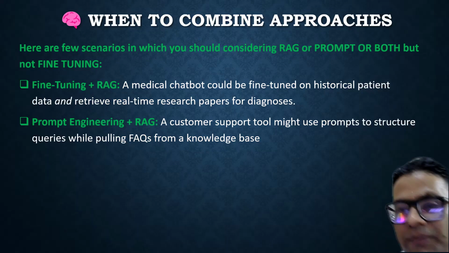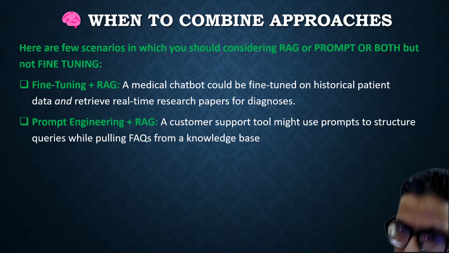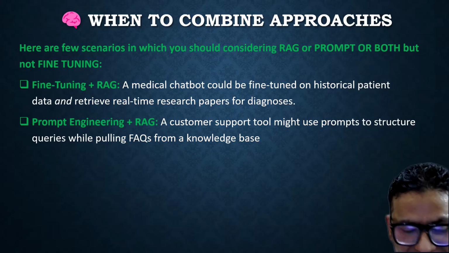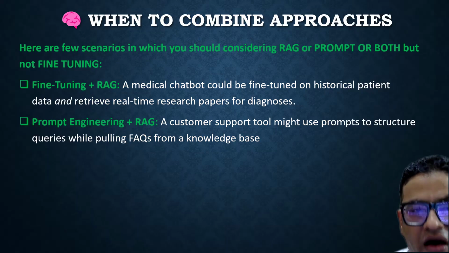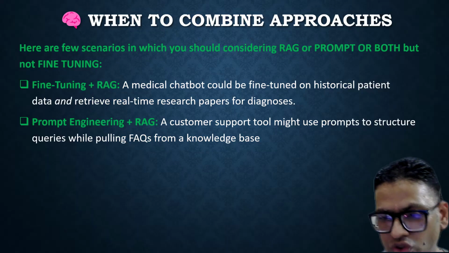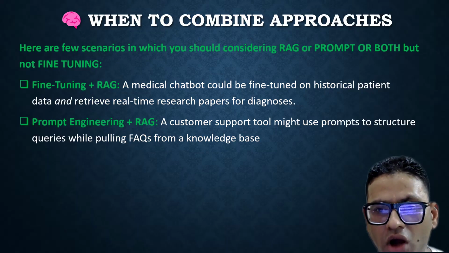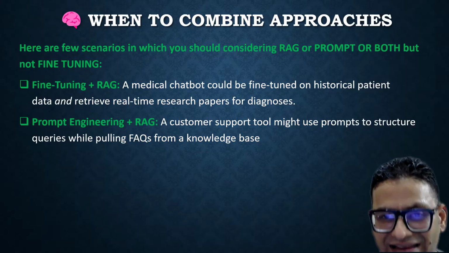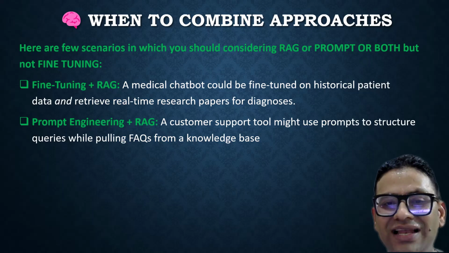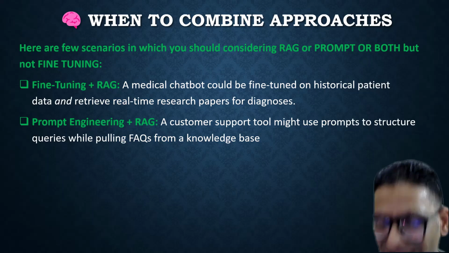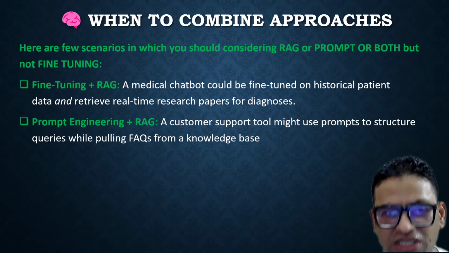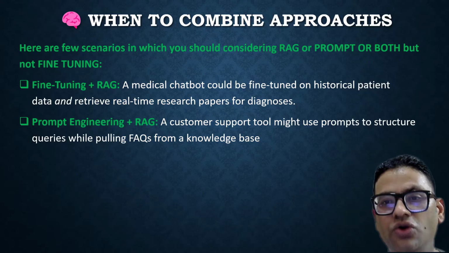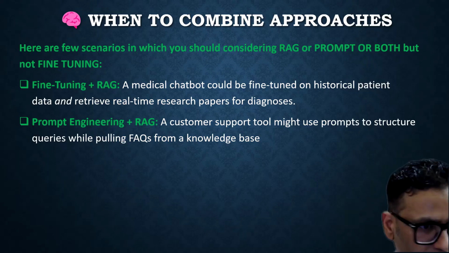Whatever historical patient data we have, we can fine tune on that, right? And once we have a fine tuned model, if we put our knowledge base along with it, using the knowledge base plus the fine tuned model with the latest and greatest information, depending upon the latest research happening or new diagnoses being discovered, then fine tuning with RAG is going to be most helpful for us.